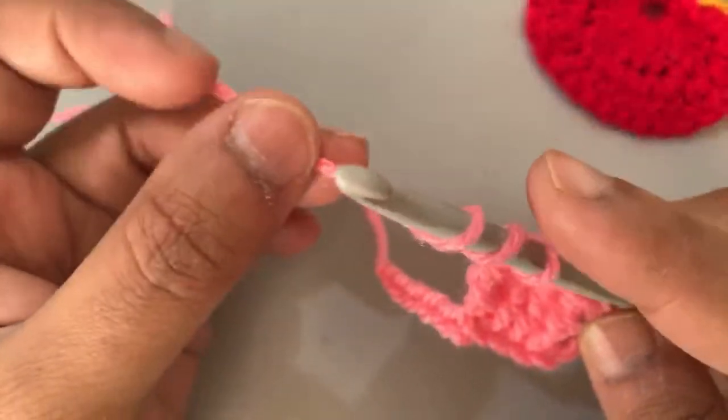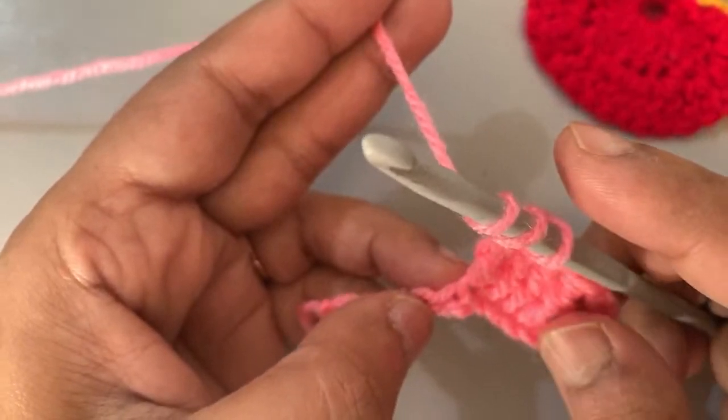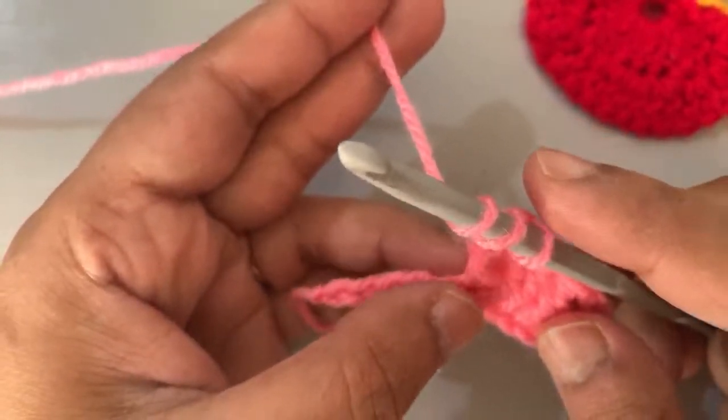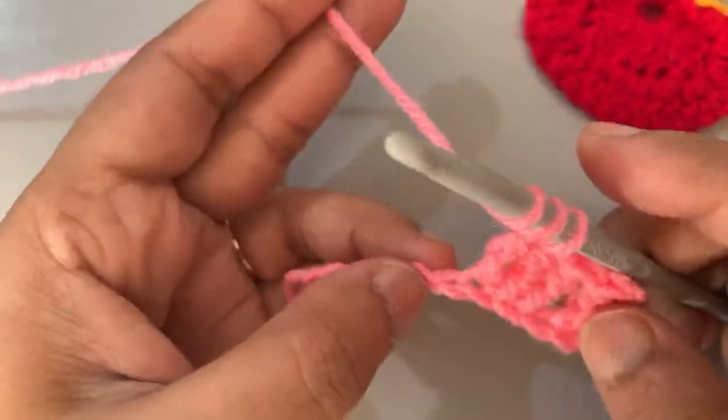Salam. My aunt has just joined me, who loves me and who is really interested in learning to crochet. Thank you for joining me.